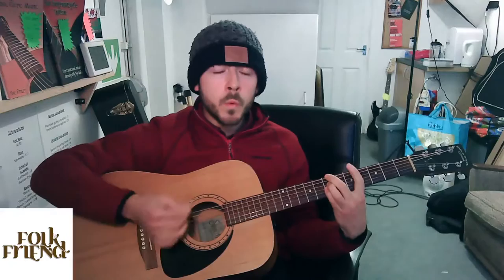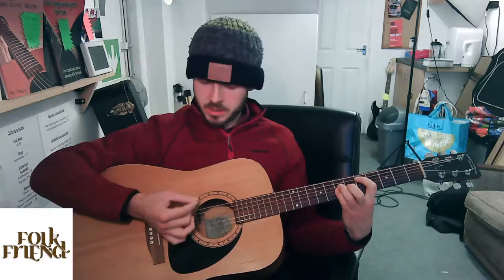Most of what I did there is just a D power chord, and then I'm moving my index finger round to get G, and adding my middle finger to get A, and that is the three most important chords in that key. I'm using a D power chord with a little bit of palm muting just to muffle it slightly, and that's a really nice effect. And then as you're building your set, you can gradually add in more treble and build it up, so you're getting something like.